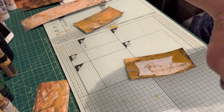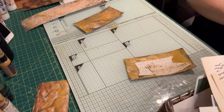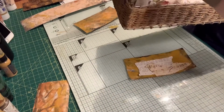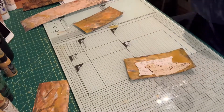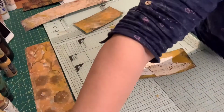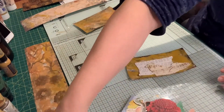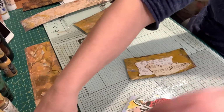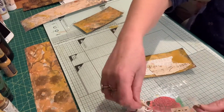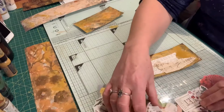Well, if you never see me doing another challenge again, you'll know why. I might decide it's a bit stressful with Oscar, but hopefully I'm gonna, here they are. I'm looking in my thing and they're all here. I got a load of things pulled out, no idea if they're any good. I've got a load of these stickers with white round them, which I'm not keen on, but they might get used on here.